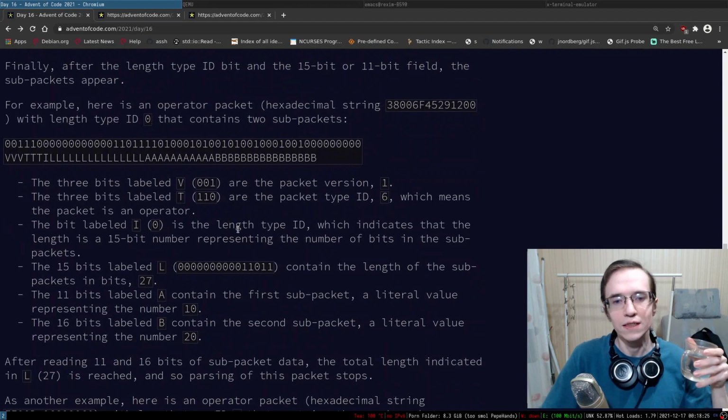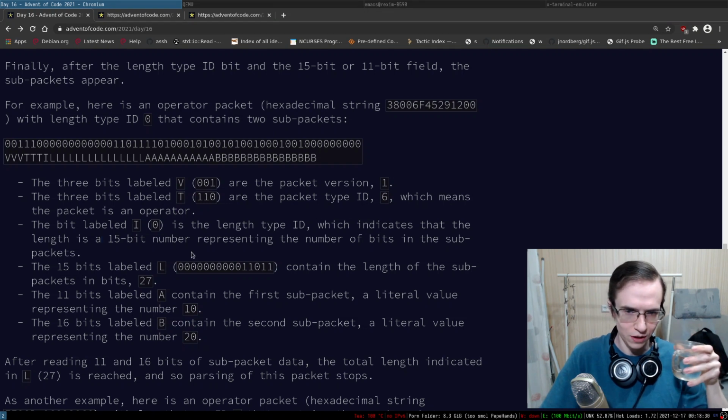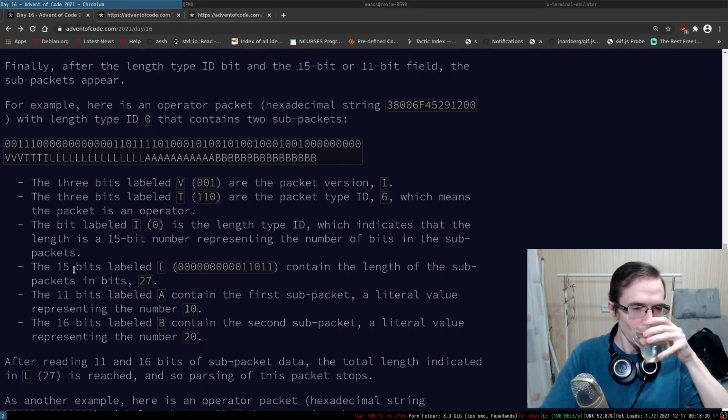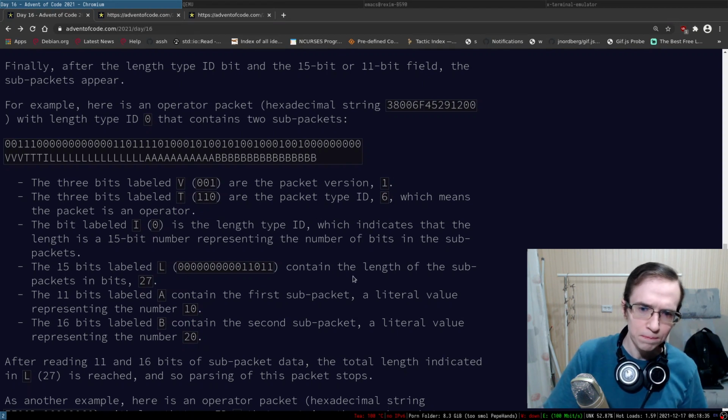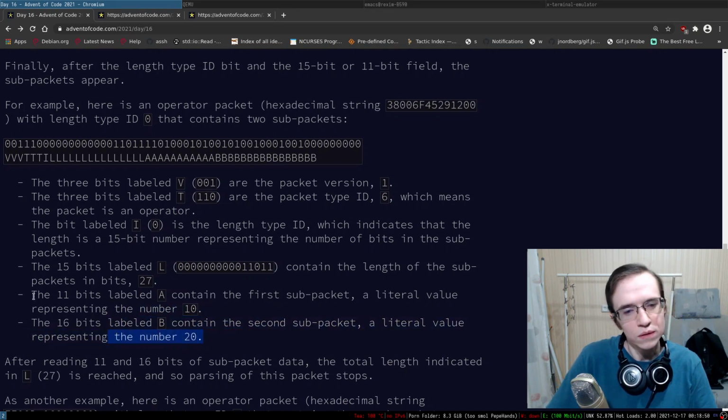The bit labeled I is the length type ID, which indicates that the length is a 15-bit number representing the number of bits in a subpacket.